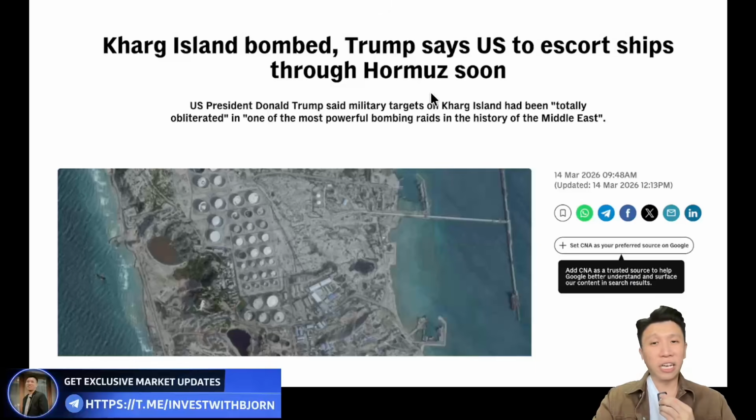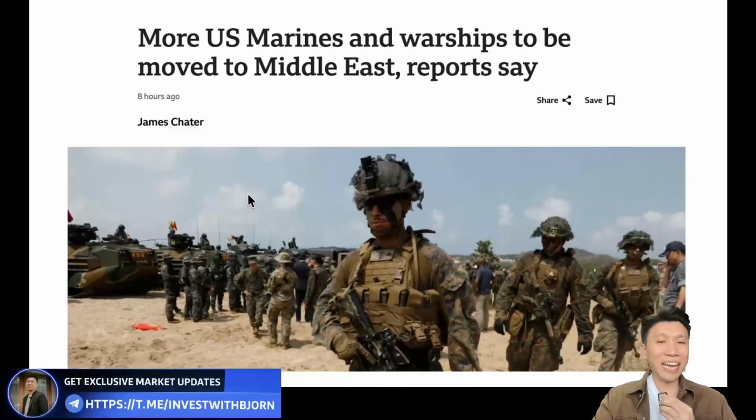As we saw in the past few news items, they are already at the US West Coast. The FBI has received reports of it, and it seems like they will not back down without a fight. At the same time, Trump also warned that the US could carry out even heavier airstrikes next week, while the Pentagon is deploying additional Marines and warships to the region. So this signals that the conflict may persist longer and potentially widen, which increases uncertainty across global markets.